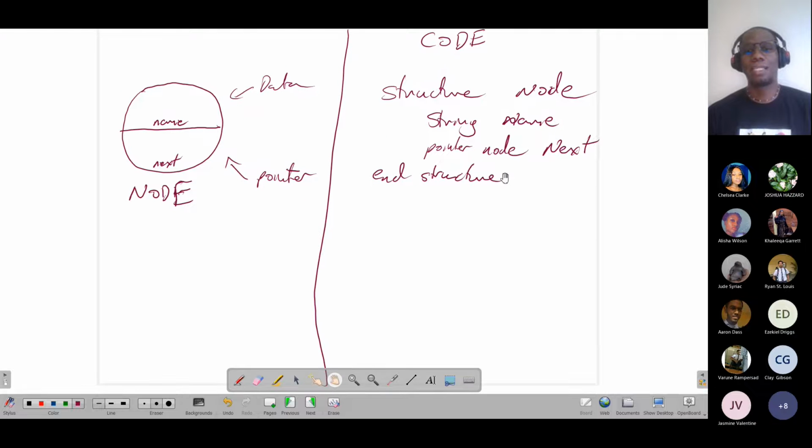And so this code that I have on this side here represents the node that I have on my left hand here. And now if I want to create values to link together, I can create nodes and link them by pointing them to previous nodes. But I also have to have something of type node, right? So I have to have a pointer of type node that is the head of the node.